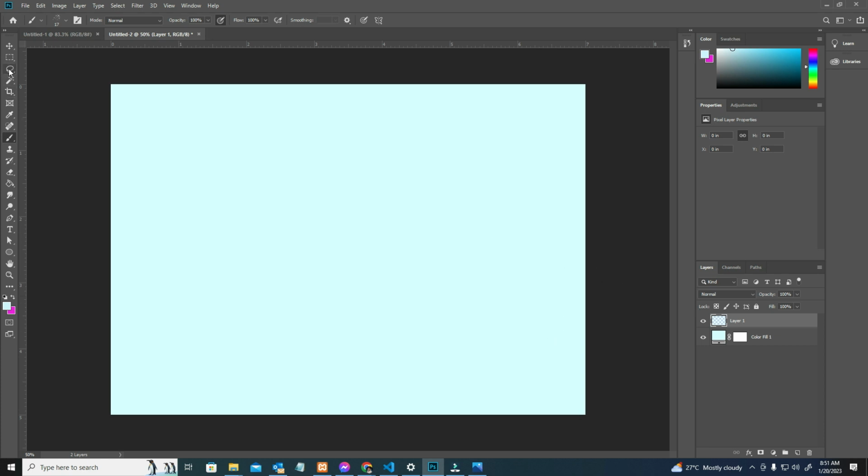We'll be using the lasso tool over here to draw the mountain.